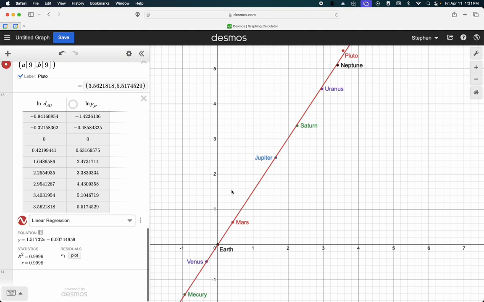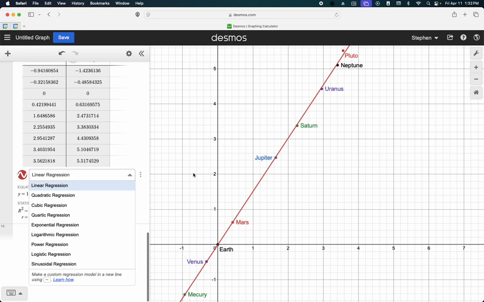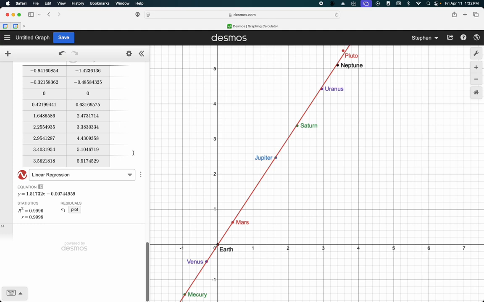Wait, so the linear regression equation was underneath the linear regression. So where it says linear regression right here, you're going to copy down this equation for this line. This is the equation of this red line. What would you call this line? This is the line of best fit or linear regression. No, like for my notes, what would I call this line going through? This is Kepler's third law, linear regression, or Kepler's third law, line of best fit.